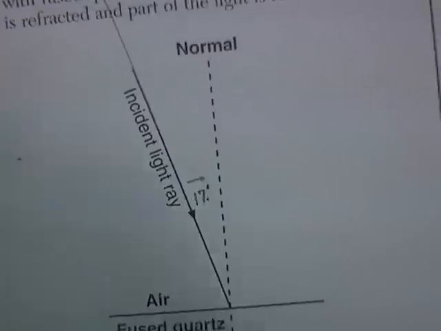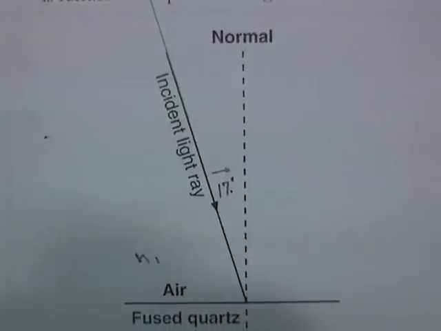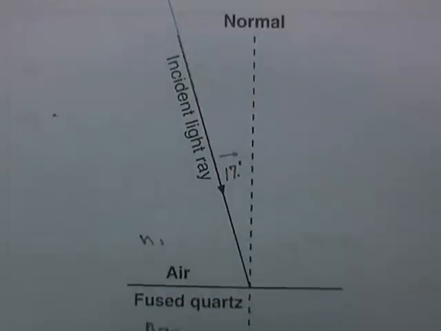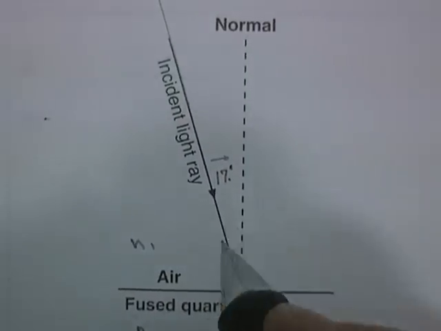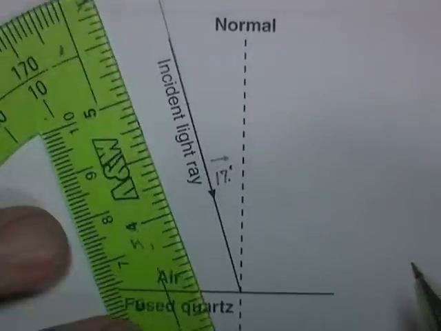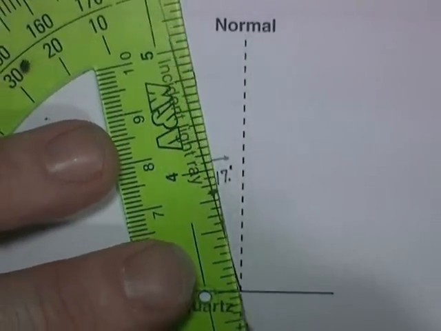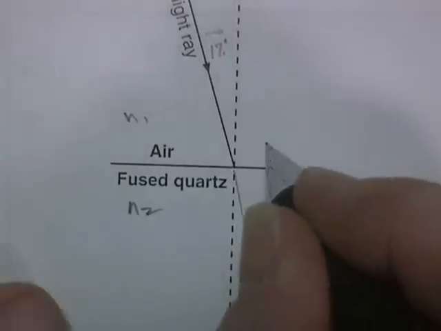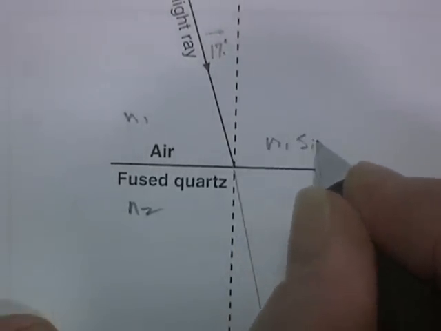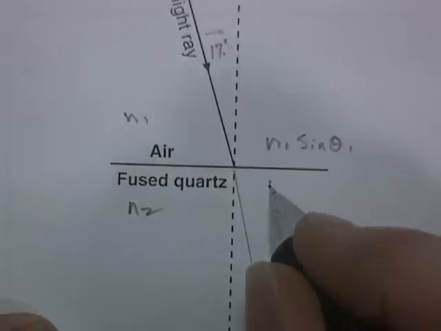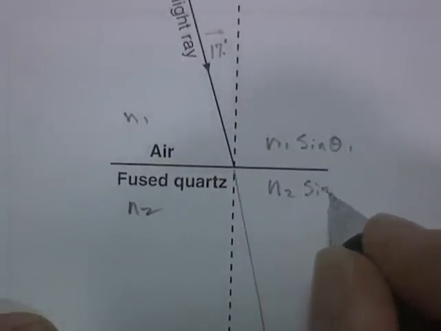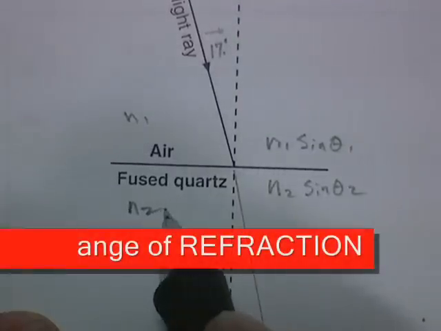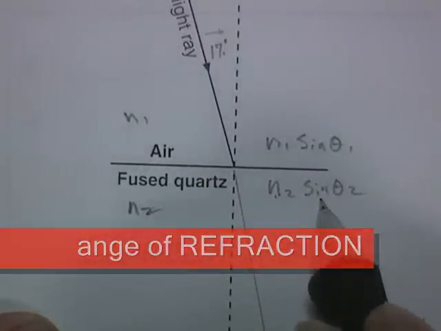What that means is I go from n1 air into fused quartz n2. When the ray comes in it's going to bend - I know it's going to bend this way because I saw it with the laser. When I multiply n1 times the sine of the angle of incidence, it equals n2 times the sine of that angle. If this is a bigger number then this has to be a smaller number. How much smaller?